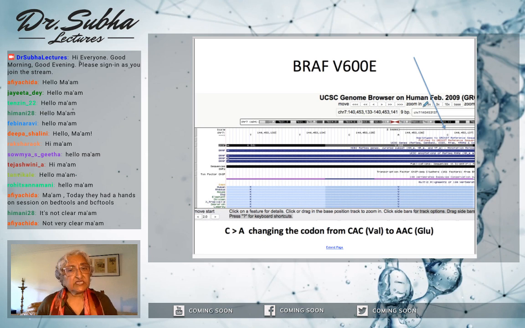There is a gene called BRAF, where a valine at the 600th position within that gene is changing to glutamic acid. And we know that this is deleterious because this mutation is found in 30% of melanoma patients, and this is also a diagnostic for melanoma patients to see whether some drug will work or not.